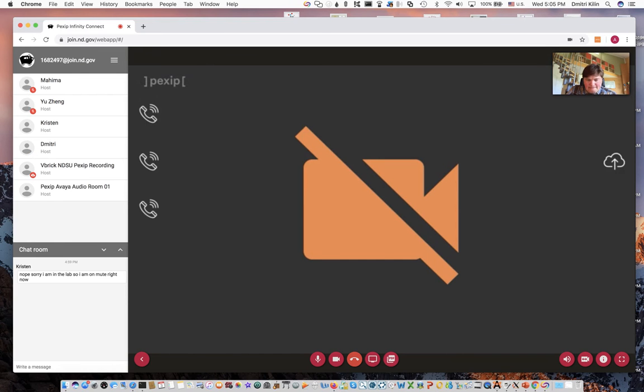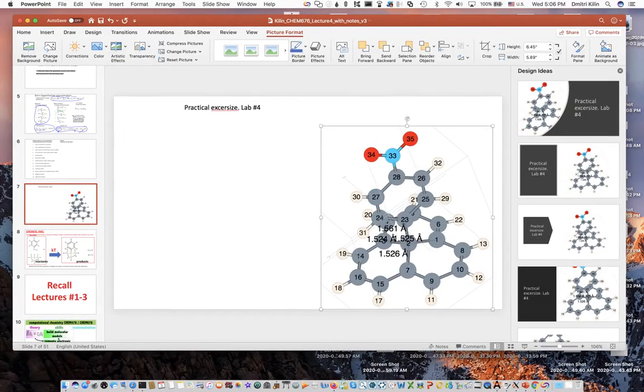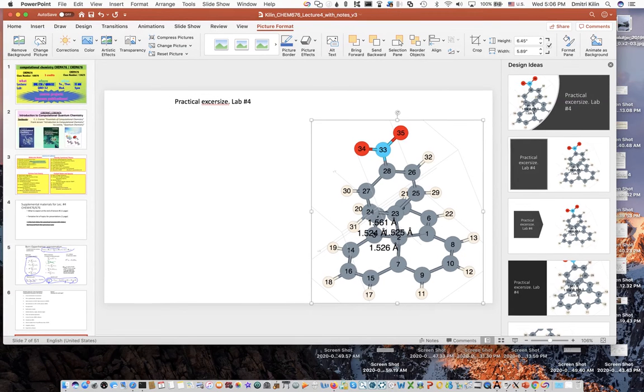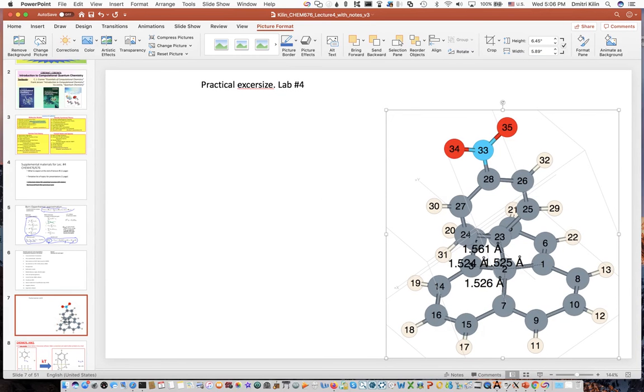Okay, so let me start again. We will have three sections. Lecture, which you can just relax and do your things and hear in the background. It's not too important. Then a very important thing, sign up, which will go very quickly. And then the practical part on building and optimizing models. The plan is to finish the lecture in 20 minutes. Maybe it will go a little longer, but I will try to be as quick as possible.